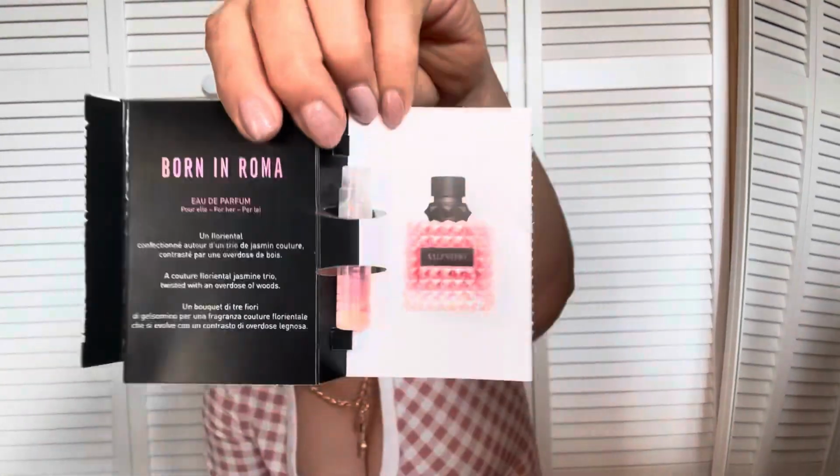Okay, the next two are fragrance items, and this one is by Valentino, the Born in Roma, and it's a deluxe sample size. Let me open this one. This is how it looks, the big bottle, but it's a spray. I love when they come in spray. This one is very sweet, very, very sweet, very strong, like candy. I'm not that crazy about this sweet fragrance.